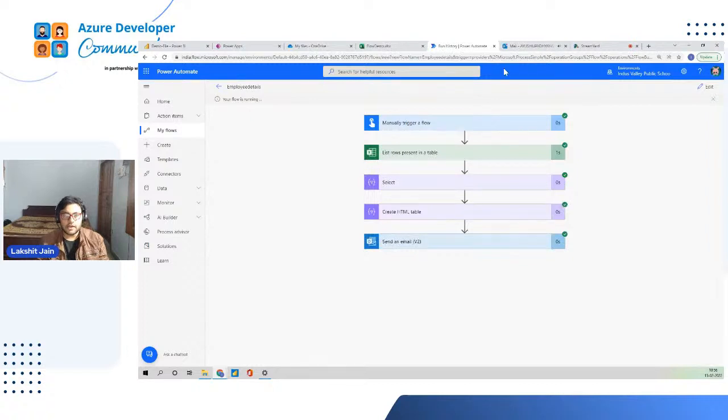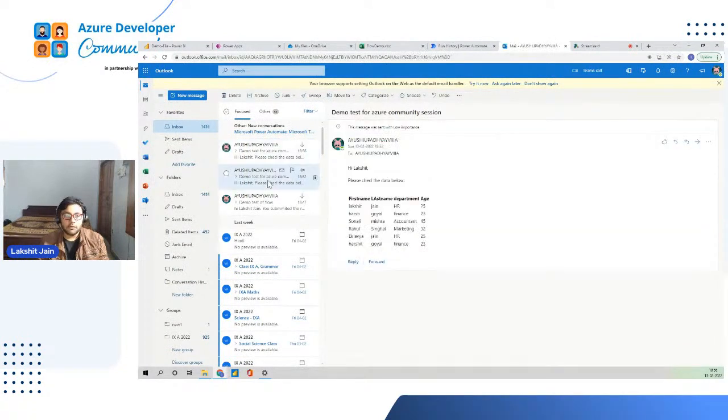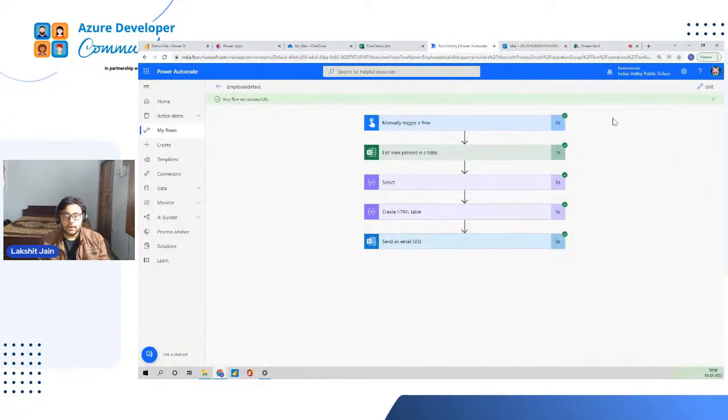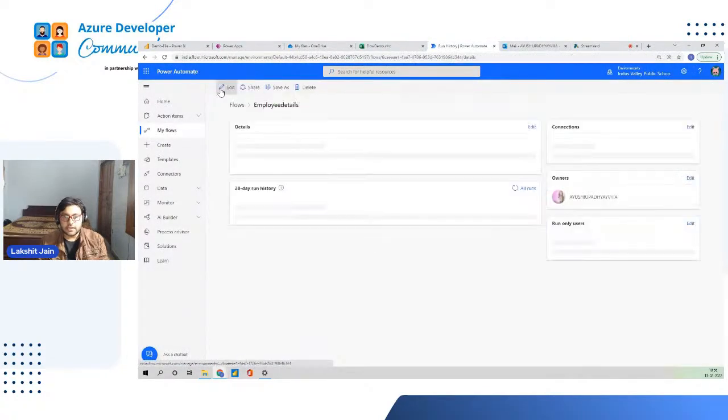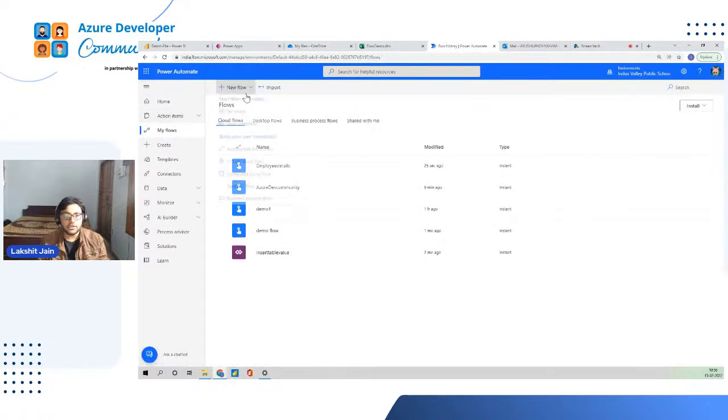So now we can see it ran perfectly. And over here, you can see it just fetched me all those entries whose department name was HR. So, guys, this was just a basic demo session of Power Automate flows. Subsequently, you can also try other flows as well. Right now, I have just shown instant cloud flow, but similarly, we can do it for other flows as well.